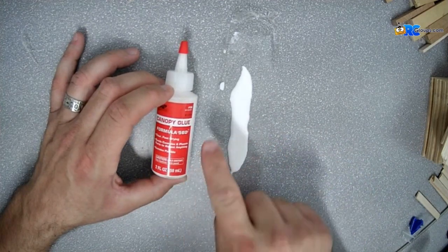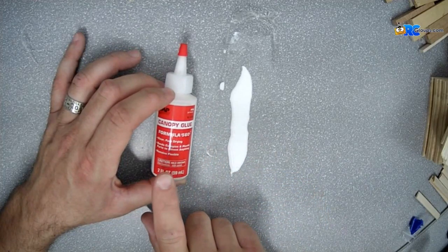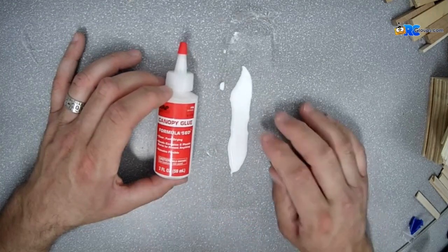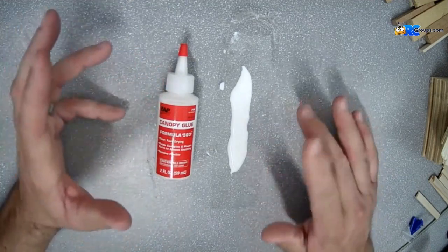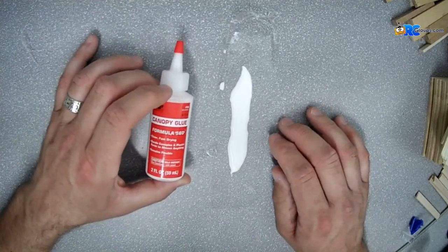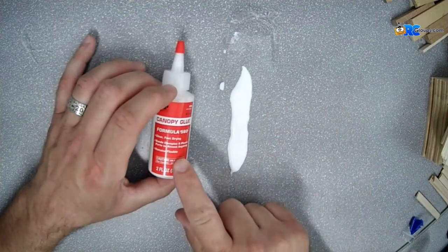It's our Canopy Glue PT56. It is a water-based formula that remains flexible. It's great for canopies and plastic parts. It's also great for anybody who's really sensitive to any of the CAs and the epoxy. And since this is a white glue, it's great for general hobby use and things of that nature. The big one is at the end.